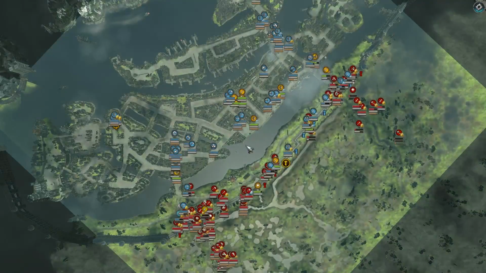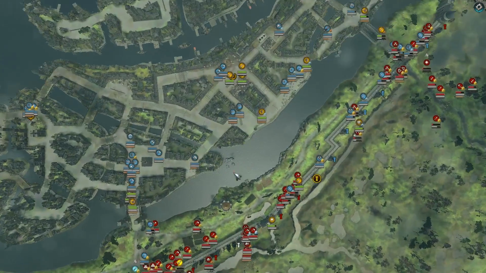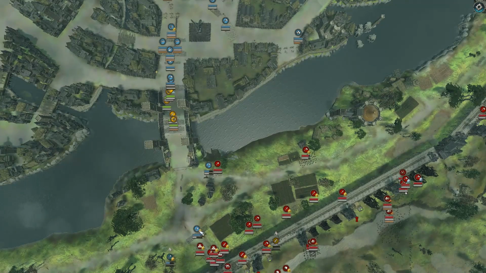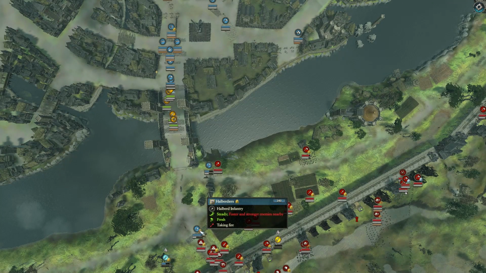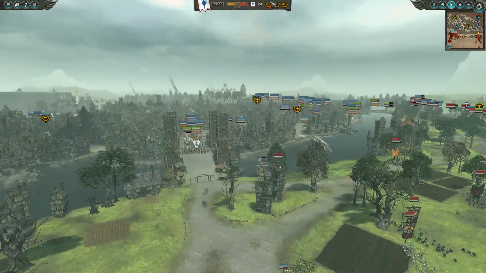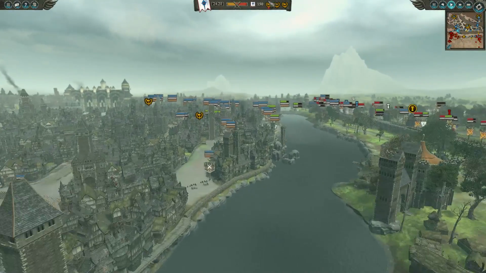So if we go onto the tab menu, which I should really use more because it is really, really useful to kind of look at these huge battles, we can see we have one unit of halberds here from Marienburg, which probably should retreat back right now. We also have some artillery nicely set up across the river. And you can see this artillery is going in.